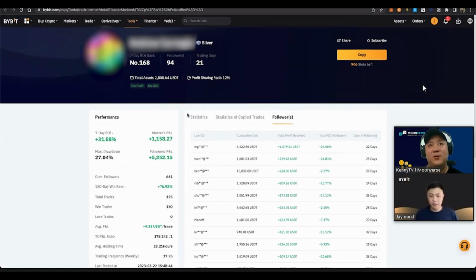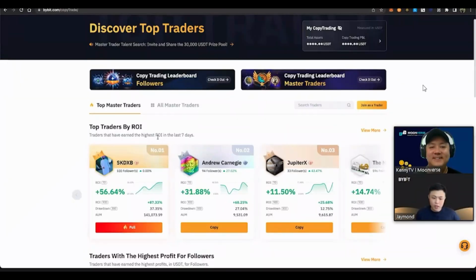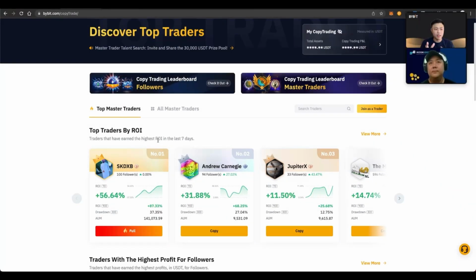So what are the pros and cons after we identify and know all these things as followers? Let me talk about the pros first. When you copy a master trader, compared to opening a trade yourself, you can save your time. You don't have to monitor the trades because everything happens automatically. Two is that you can invest based on statistics. You can look at the data, the master trader's past history, and all this. The cool part here is that you are following the expert traders.